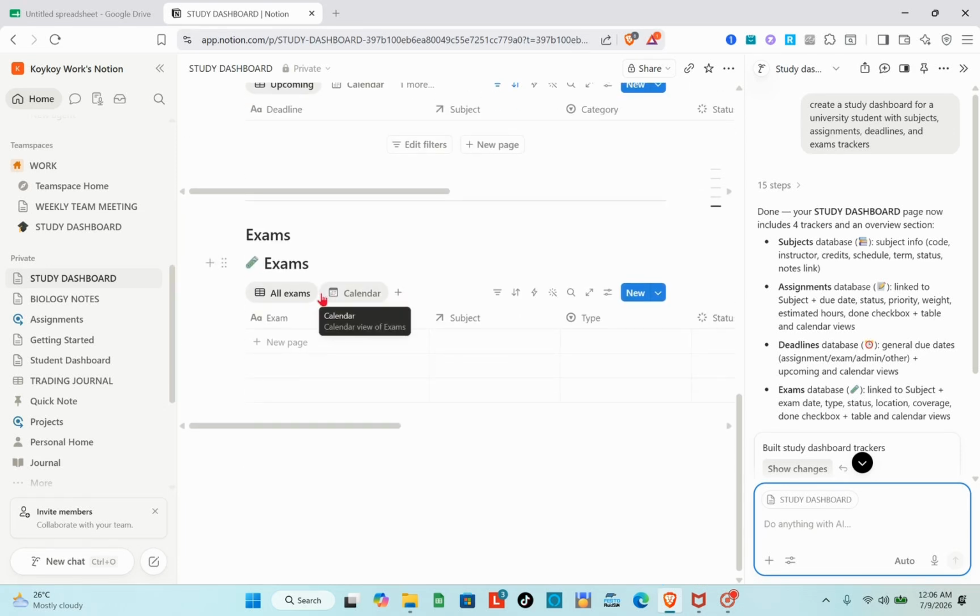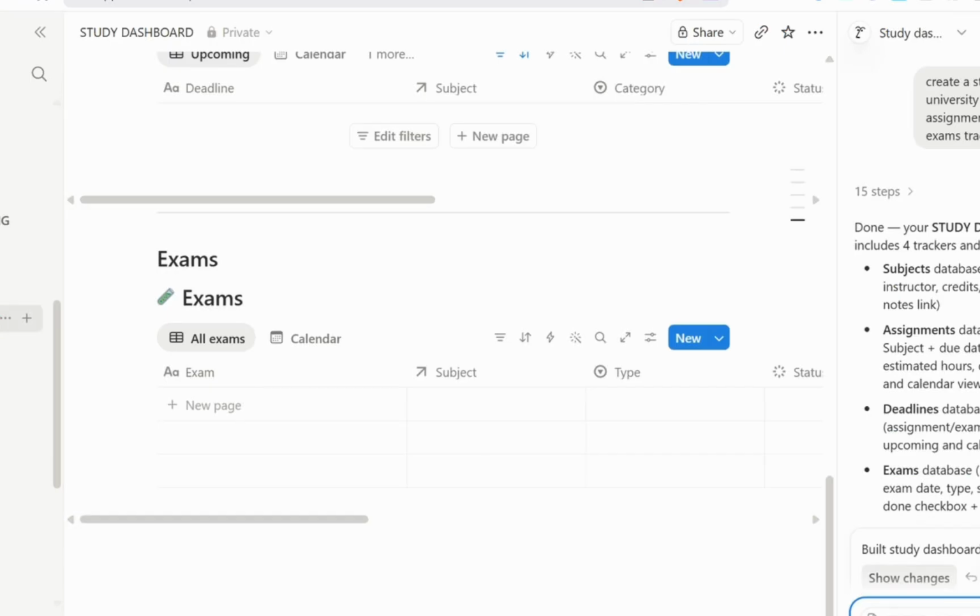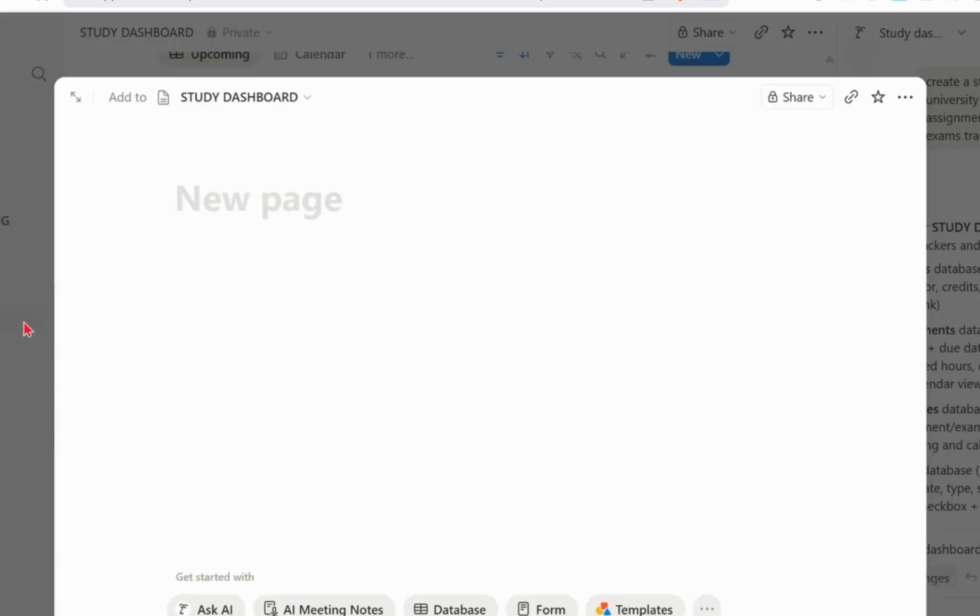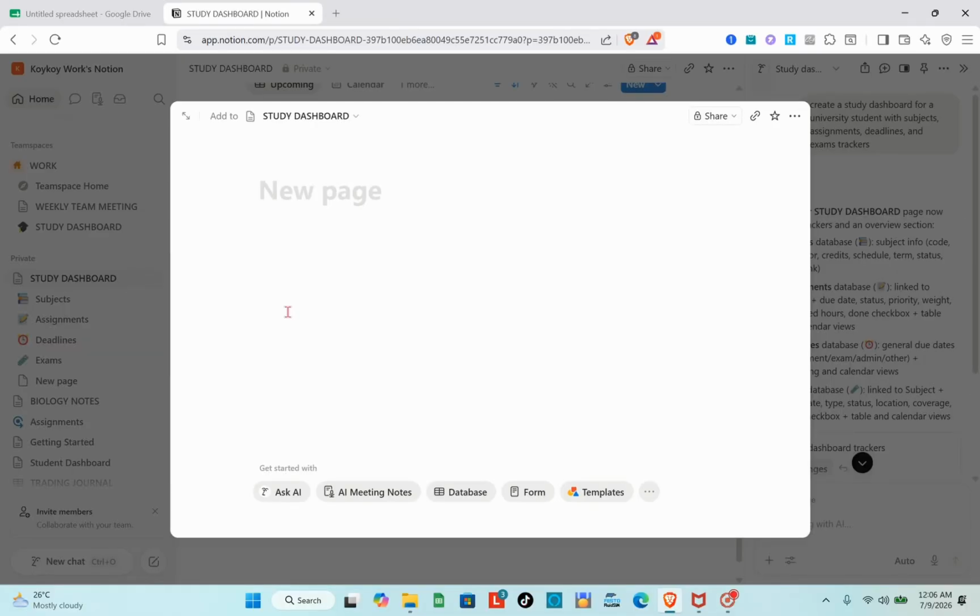Okay, now we can also organize class notes again. So one of the biggest advantages of Notion AI is keeping your notes organized. So you can create a page for each lecture or chapter. Okay, so yeah, we can create that right here. So for example, we're just going to create a new page. All right, and then you just have to ask AI to organize these notes into clear headings and bullet points. So for example, this is for our biology notes. All right, so you have your notes right here.